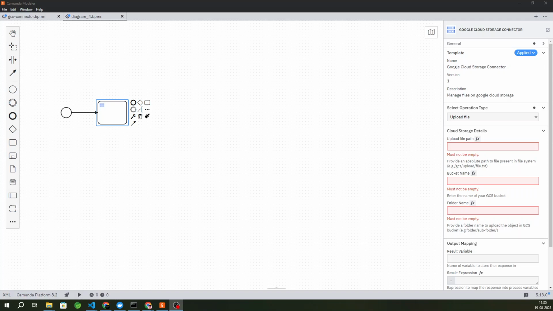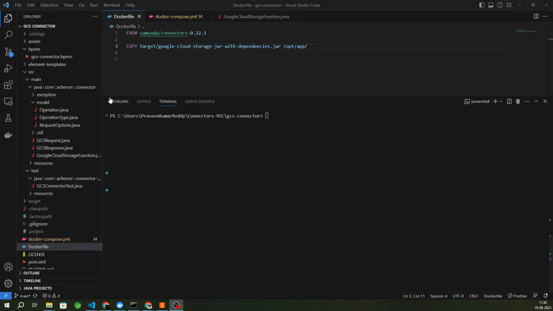I'm going to use Visual Studio Code to build a connector runtime. The source code from the GitHub is available in local. I'm opening it in Visual Studio Code. First you need to create a jar file for this particular project: mvn clean package.